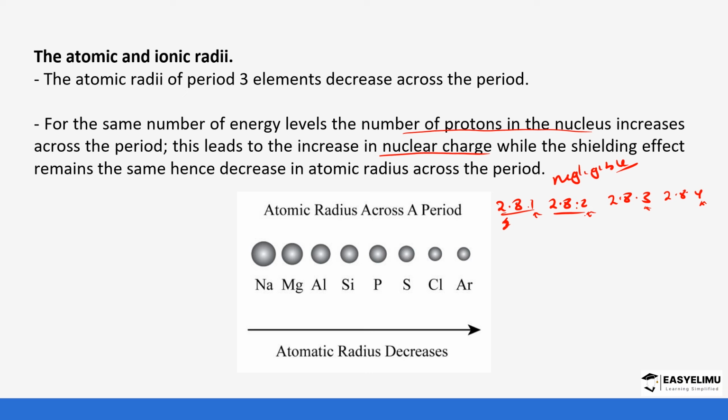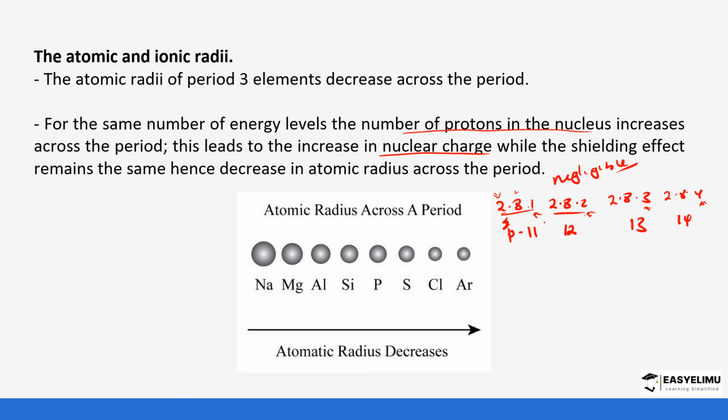They don't have any effect because the number of energy shells inside remains the same. They are being protected or shielded by two energy levels. You can see the one with 2 and the one with 8. 2, 8, 2, 8, 2, 8 is the same across. So for them, even if we are adding an extra electron, it's not really going to affect anything much across the period. But the biggest effect happens in the proton. Sodium has 11 protons, magnesium has 12 protons, aluminium has 13 protons, silicon has 14 protons. The extra proton across has a bigger effect than the number of electrons being added.